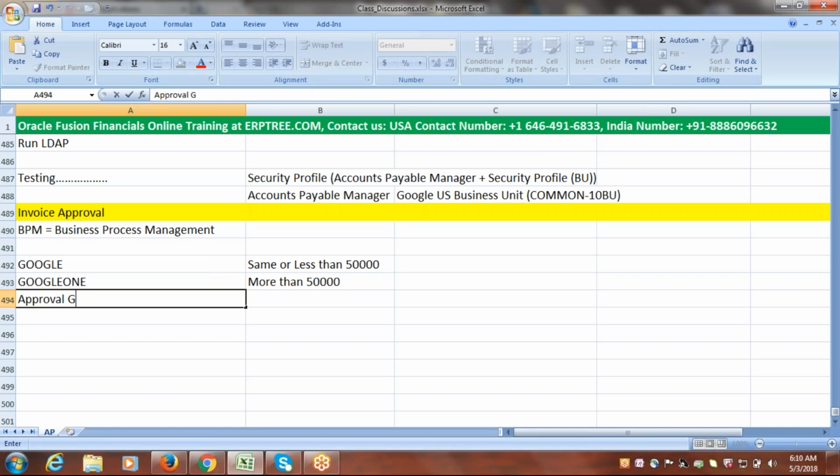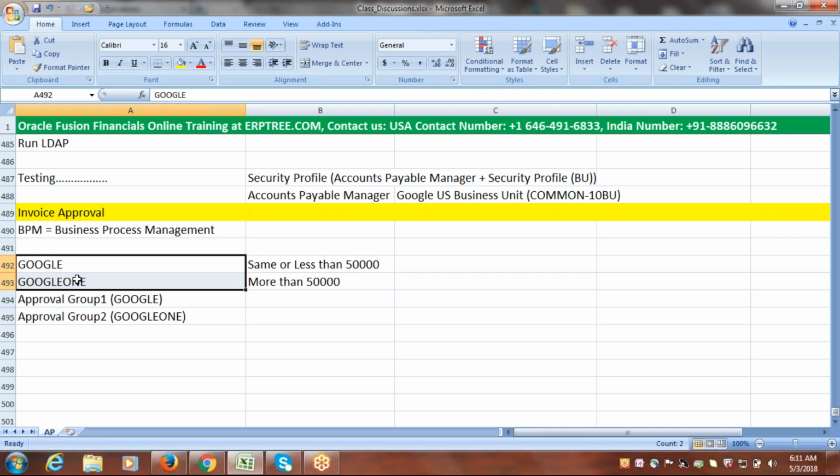Approval group one. We can group multiple employees into one group, but here for our testing purpose, we are going to group only one person into this. So we'll just take Google into this group, and approval group 2, and we'll take Google 1.